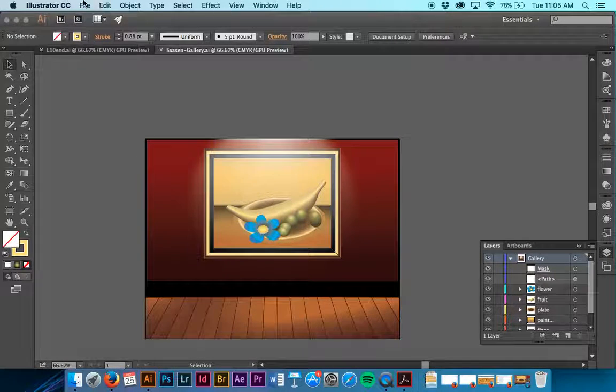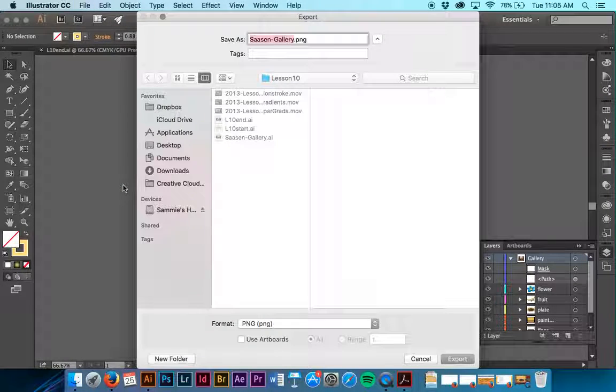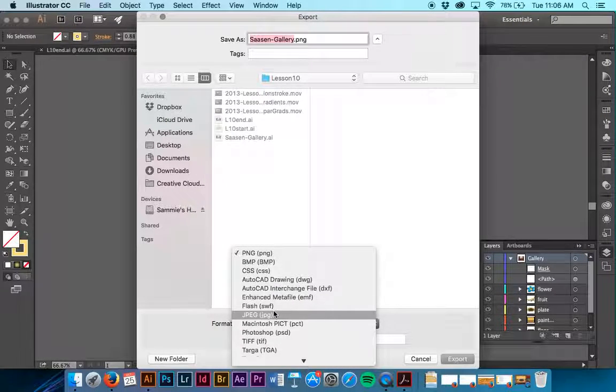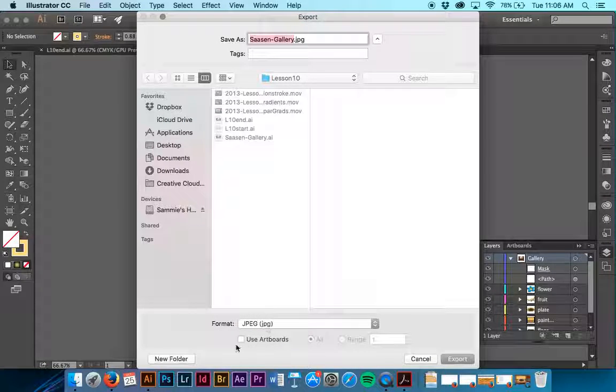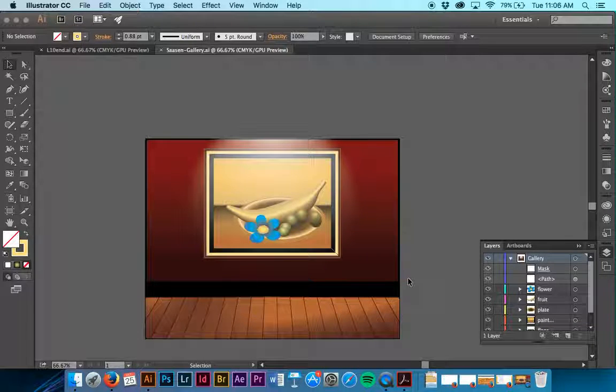So you can go to File, Save, Export. And we want to do a JPEG. And although we kind of can bound it to that artboard, we're still going to use artboards range 1, export 10, CMYK, that's fine as long as this is high PPI, and click OK. And that's the end of this lesson.